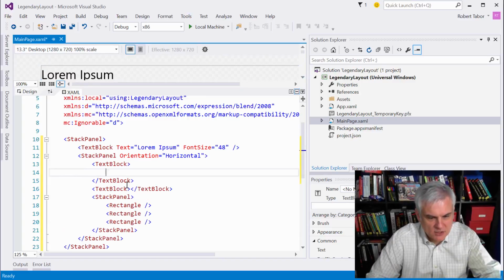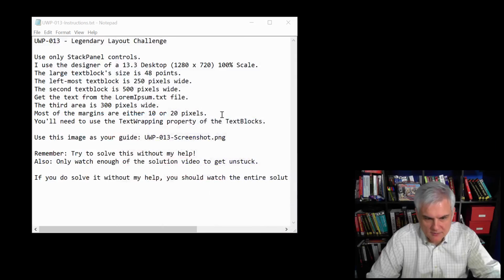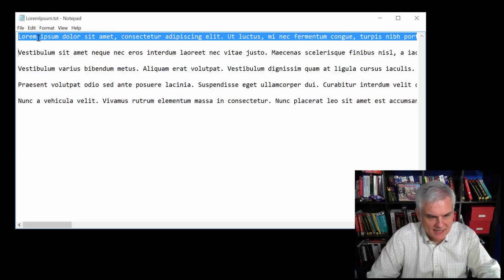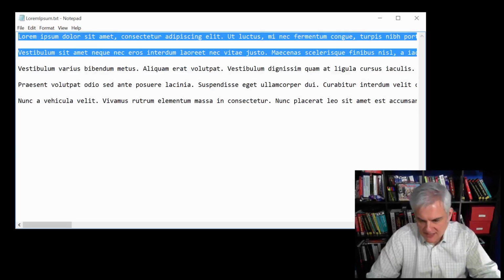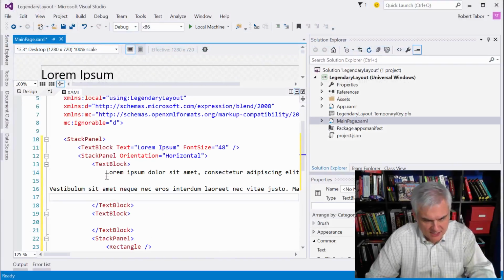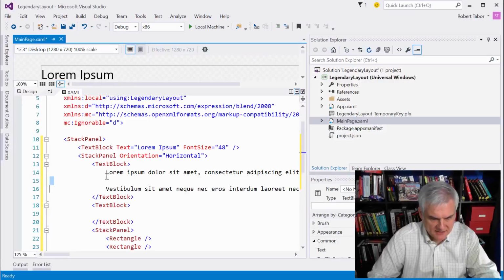All right, so inside of each of the text blocks, what I'm going to do is go and grab some lorem ipsum. Let's minimize all this, open this file up, and I only need like the first 2 lines of this for this first text block. And I'll clean this up a little bit so it looks better in my code. In fact, I'll get rid of that.